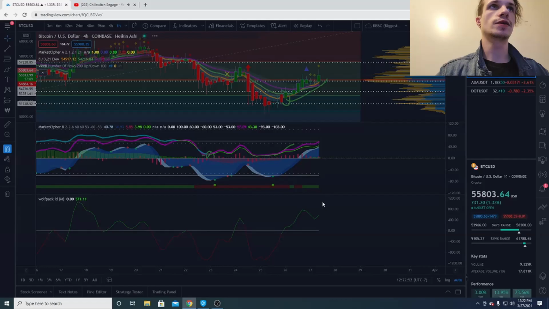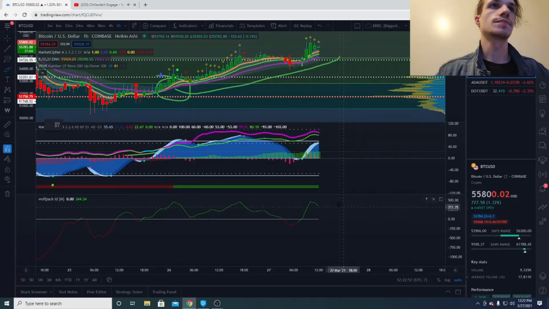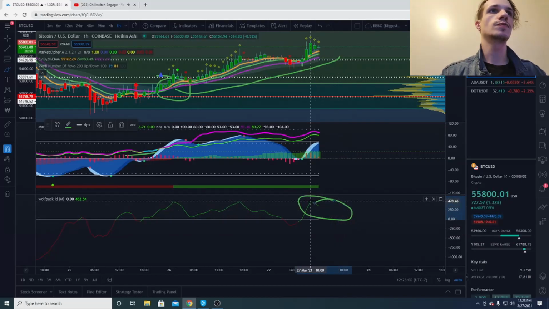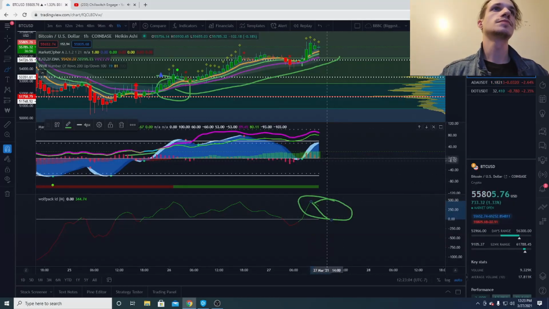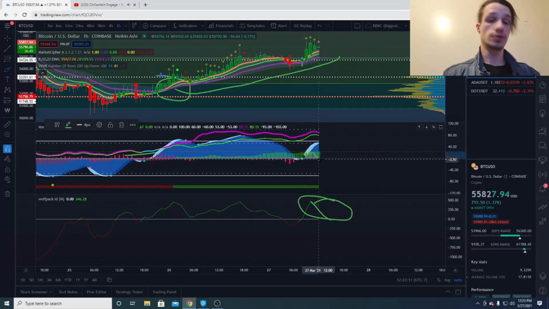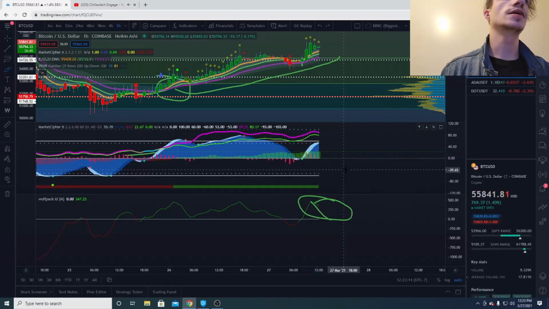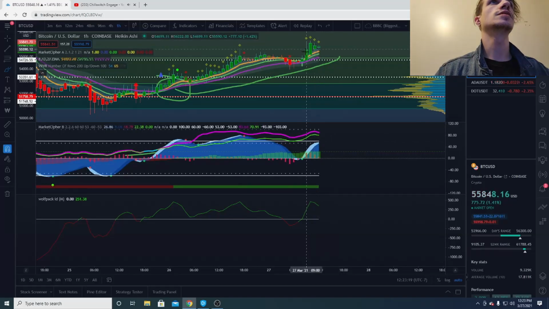I'll skip all the way up to the 1 hour, all right? First thing that is telling me on my Wolfpack is that we are going down. We are starting to lose some momentum. Our histogram, up, up, up, down, down. Our VWAP is going down. Our VWAP histogram is saying, hey buddy, we are losing some momentum here, all right? You can see it's starting to curve.